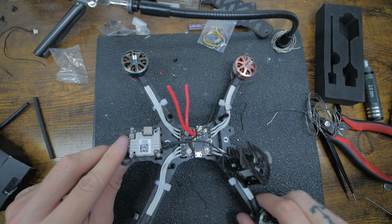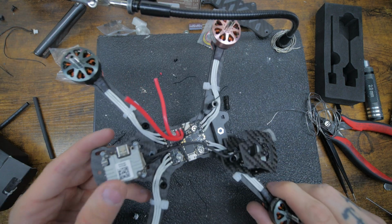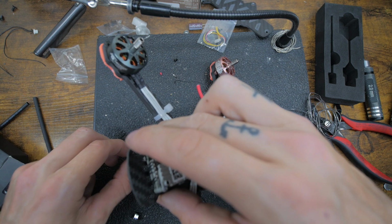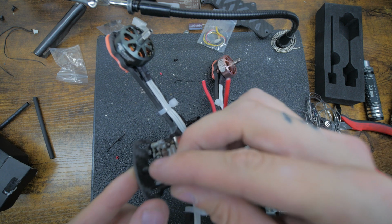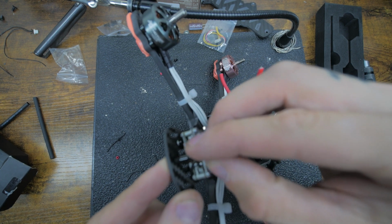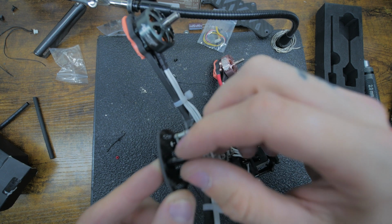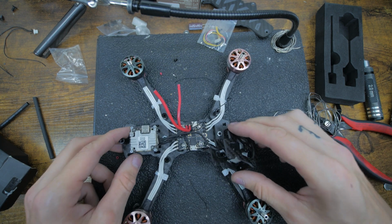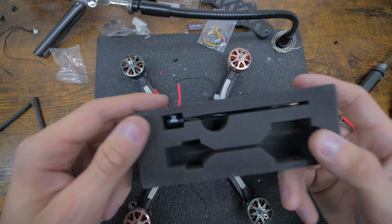Now I'll kind of hang that on a standoff and just finish tightening up. Oh wait, I said I didn't want to do that till I got this back antenna on. So we'll toss this on, grab this last standoff, get that screwed in, and then this Vista kit came with this antenna.